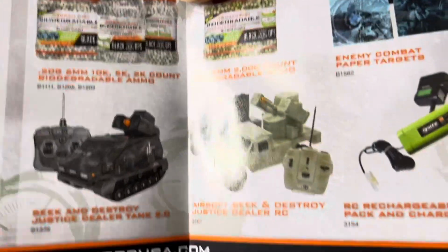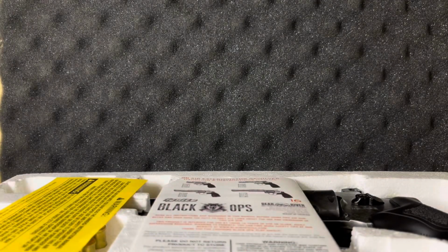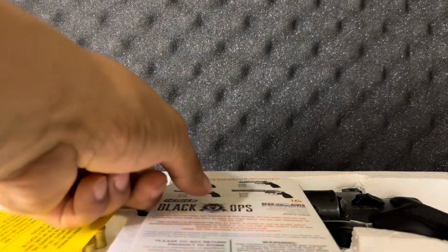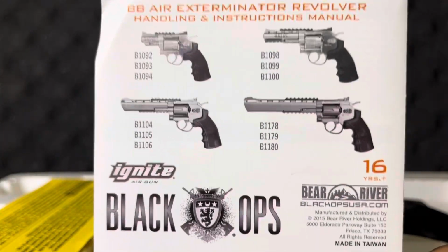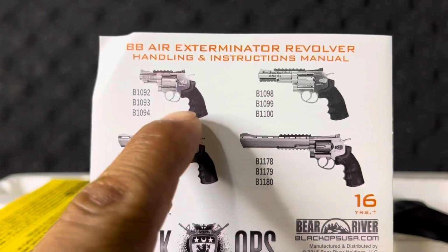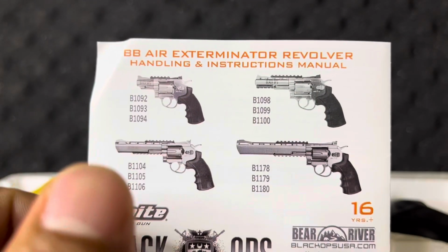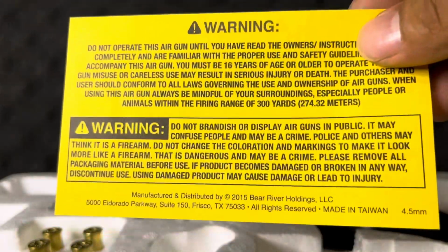Check that out. Some armor tanks, stuff like that. Pretty cool stuff from Black Ops. Barra Airguns, Black Ops USA, same thing. But more likely on Black Ops USA, you'll probably find a lot more airsoft. So the 2.5 version, the 4-inch version, what we're going to be reviewing today, the 6-inch and the 8-inch. So that's pretty much what you get, the warranty in the packaging.